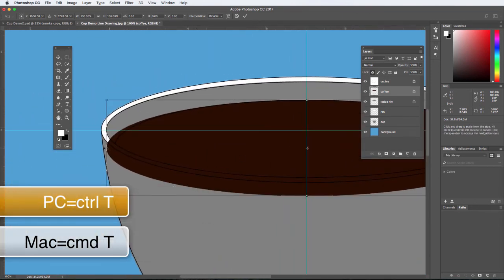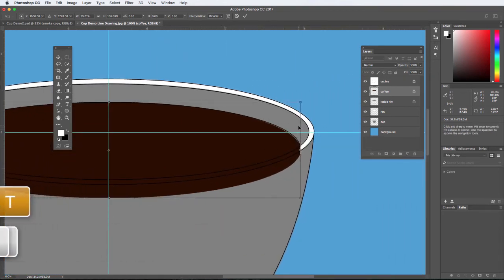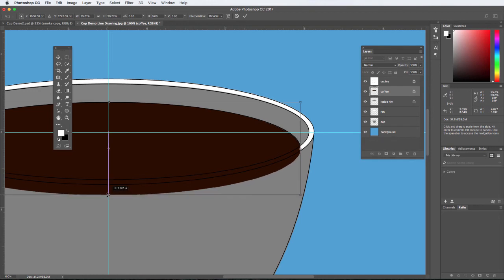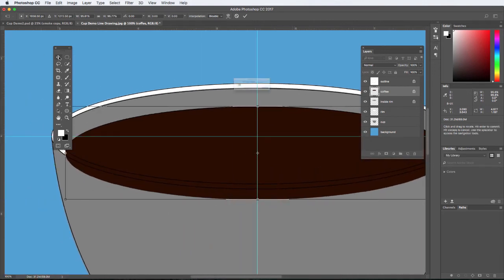Now here's the trick. It doesn't matter what the other side is, as long as you hold down Alt while you pull one side of the transformation in, and the other one will match. I just needed to get to the edge here. Once it gets to the edge, I can pull up the bottom to meet the line. And since you can see it did both sides, now if I pull up a little bit without holding anything, my form will go up to meet the lines. A nice clean shape. Now I'm going to go ahead and choose Apply.